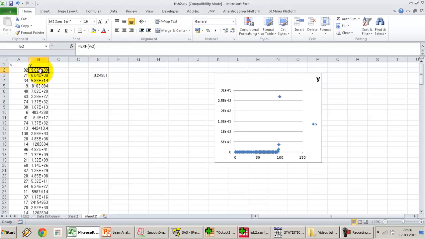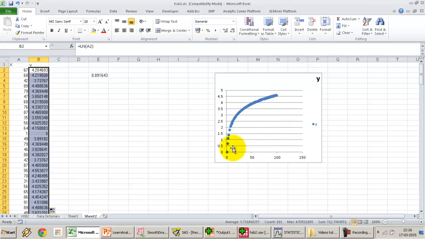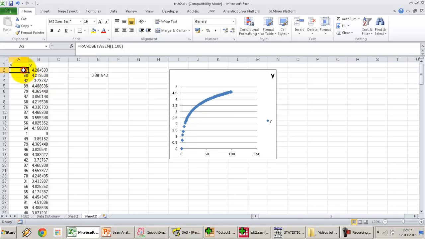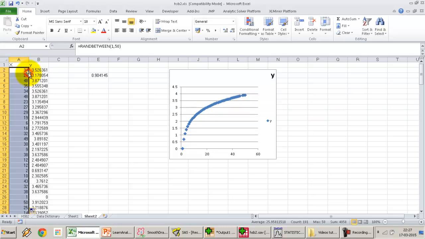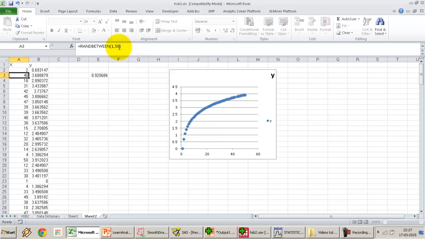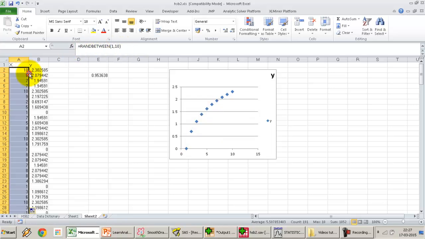So in case this was, instead of an exponent, a natural log, we'd still have the same problem. So we have a natural log coming in. You can see it becomes almost an asymptote, but here the correlation value starts to fall down as well. And if I change this to, let's say, RANDBETWEEN 1 and 50, let's look at how the correlation fares. It starts to go down, and let's say RANDBETWEEN 1 and 10. So you can actually do these experiments on your own.